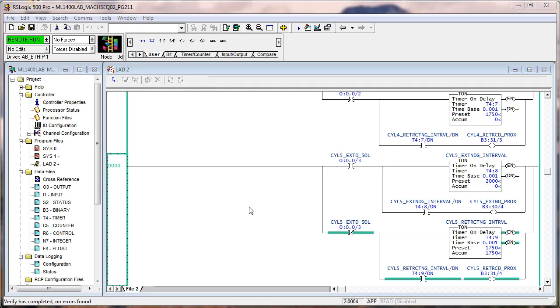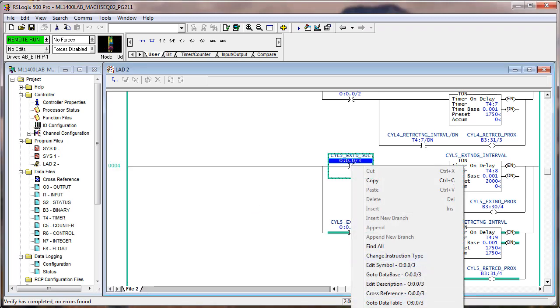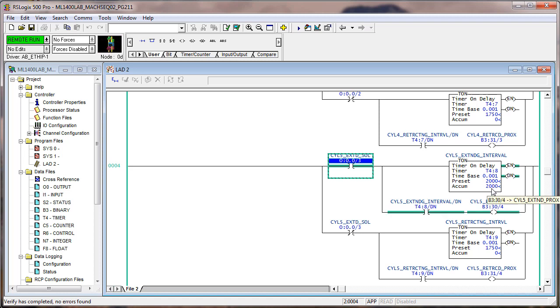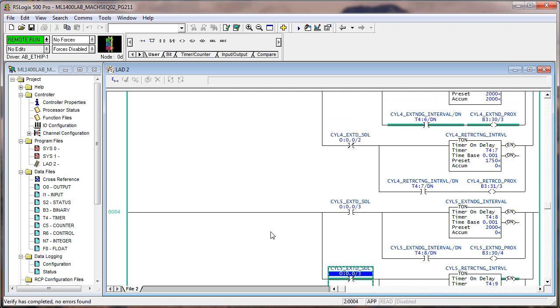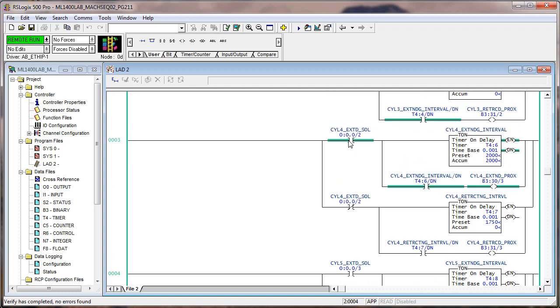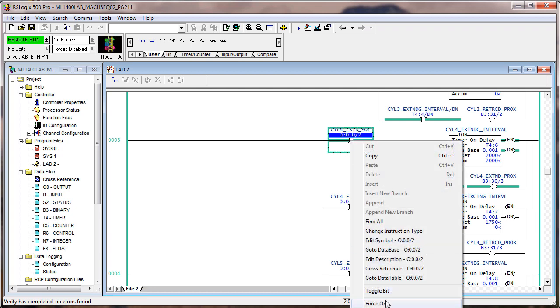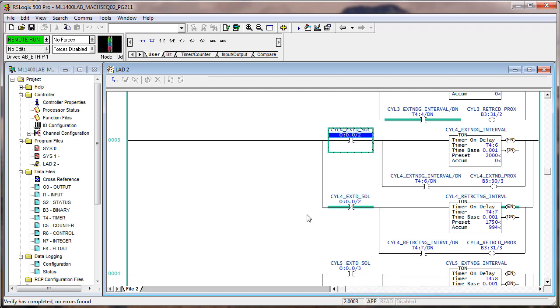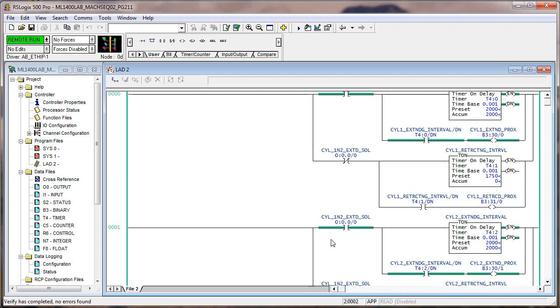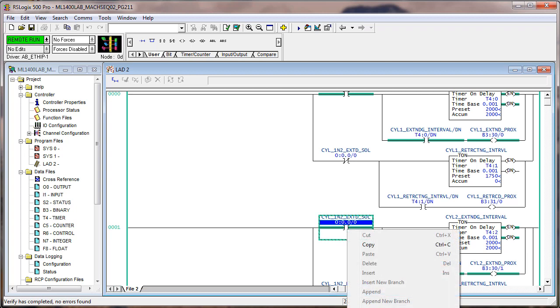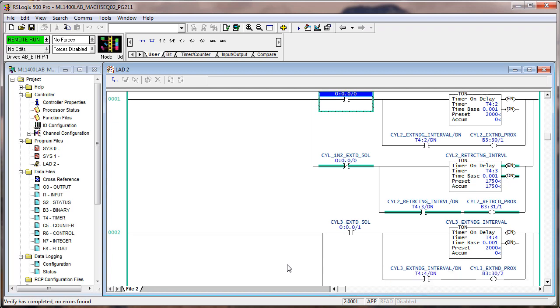I think I gave you the option of testing each of these individually, and the way to properly test them is to toggle one on, it times out, that bit comes on, and when you toggle this one, that should go off, and this should not come on until after the delay. Okay, so right now the retracted is on, so I'm going to toggle this off. The reason that some of these are on is because in our last project, I was using these bits and I left them on. That's data table carry-over. So now they're all off.